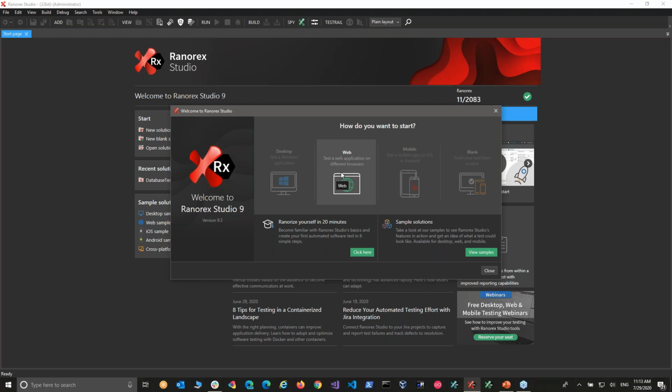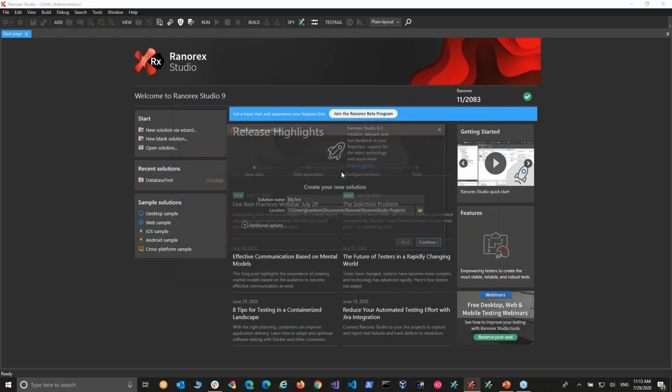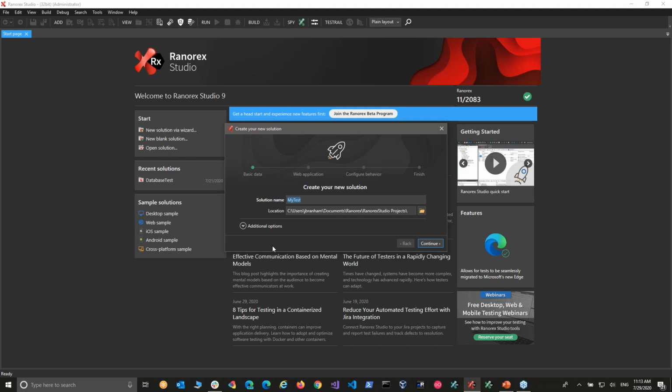This first dialog is really just about where you want to start. As mentioned, you can go across technologies. You can have a test that starts in web and then does some desktop stuff and even some mobile stuff, all in the very same solution. This is basically just what we are going to look at first. So let's choose web. And I have to give it a name here. So my solution name, let's just call it large UI webinar, for lack of imagination. And we'll hit continue.